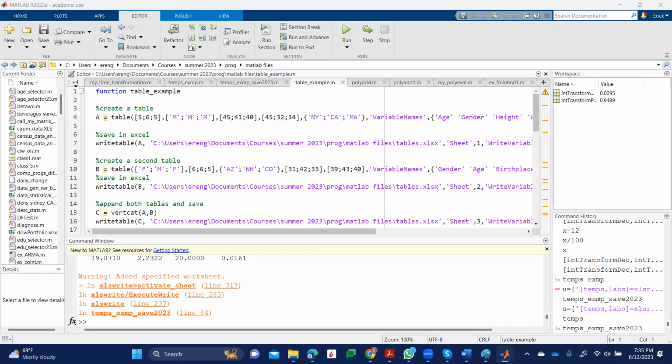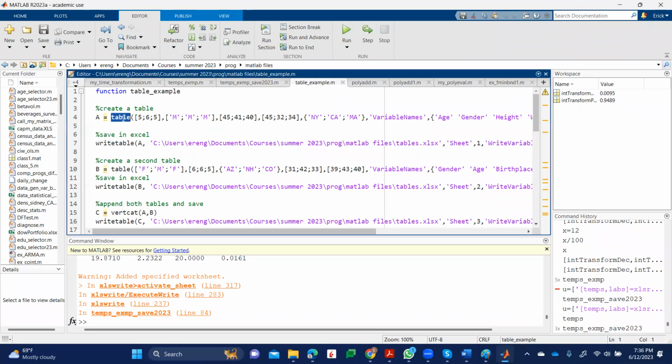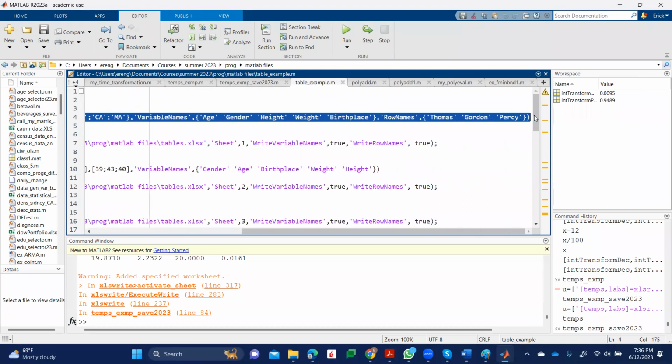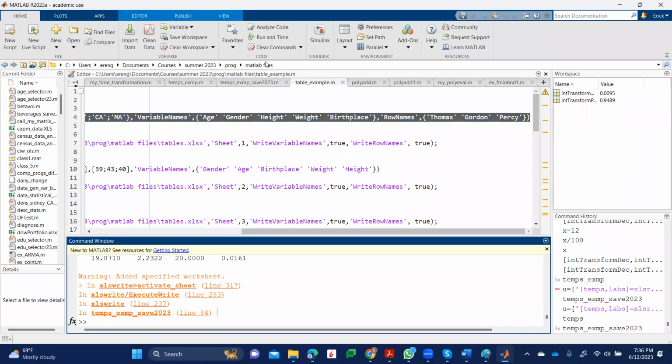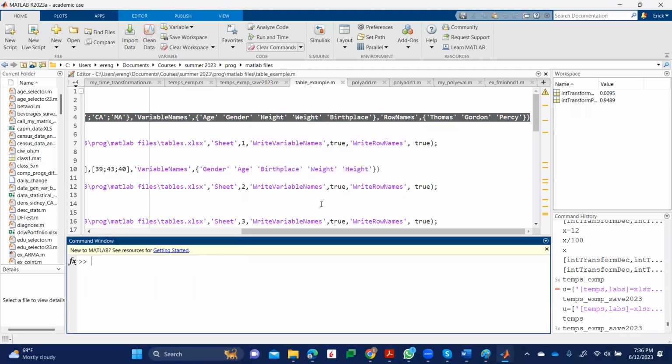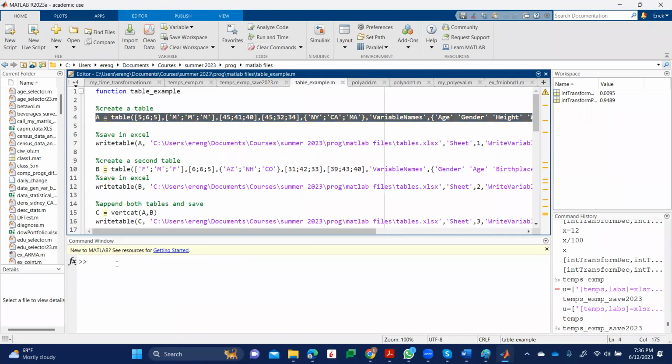This is a very, very useful tool, guys, that is called tables in MATLAB. You say table. How does this work? Let's copy one by one. Okay, so let's do this one here. Can you just copy? We'll clean this part here. Just copy this here.